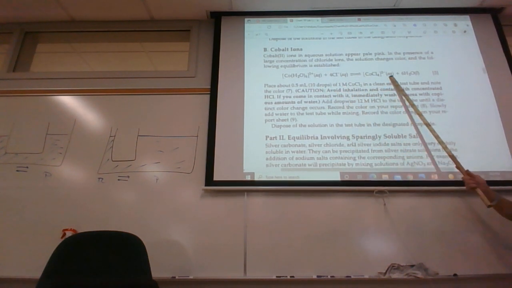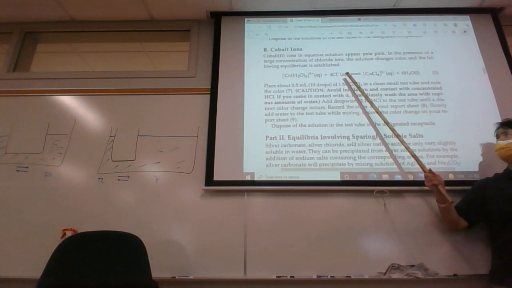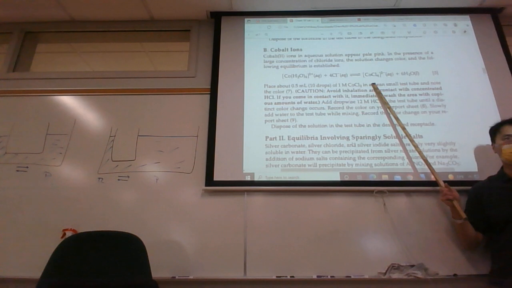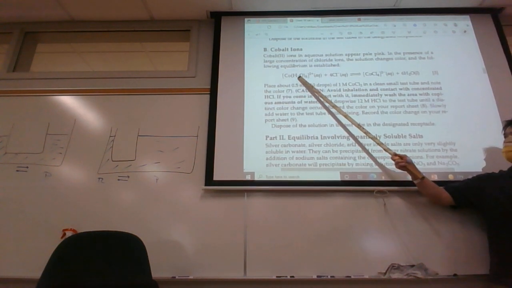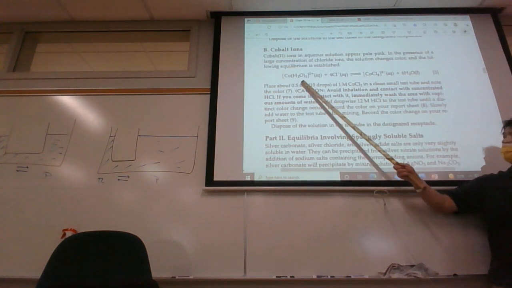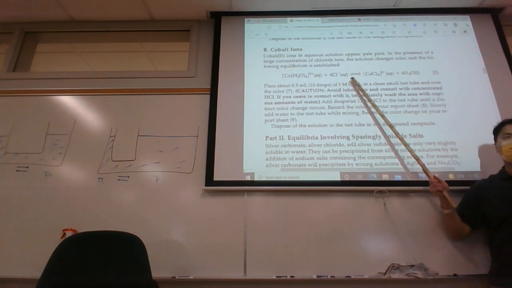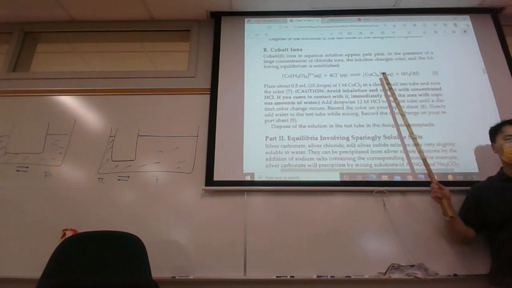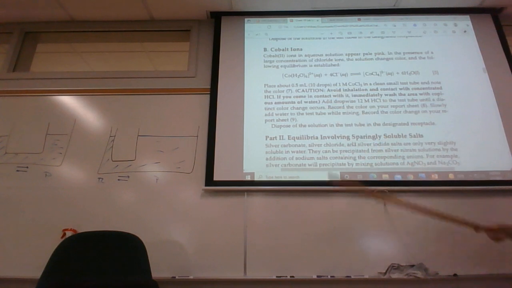Now, we're making all of these more dilute by adding water. If we add water, this one becomes more dilute, this one becomes more dilute, and this one becomes more dilute. Well, what has a bigger impact? What has a bigger impact is not the product side, but the reactant side, because we have 1 to 4 versus 1 here. So it's going to make a larger impact diluting these than these. And so dilution will shift it.